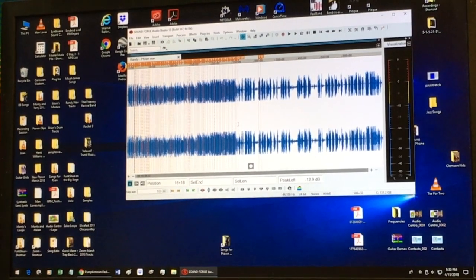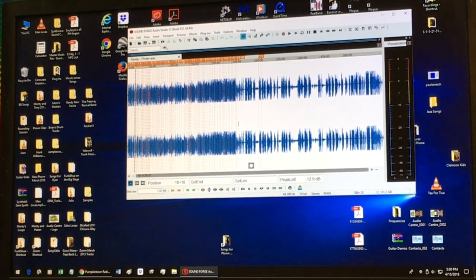So here's the new SoundForge that I've been using, and I've been doing a lot of editing, and this is a real world application that students, if they're ever going to get into the film business or TV business, are going to have to edit sound files and file them for cues.